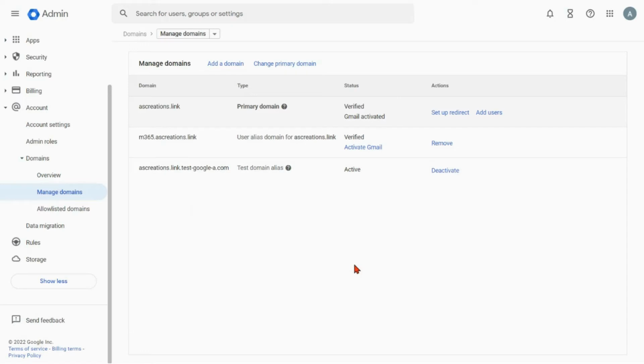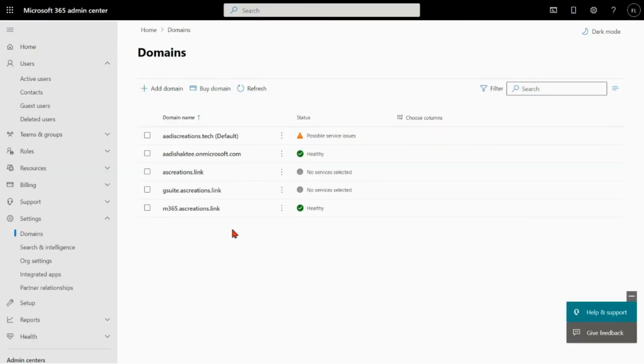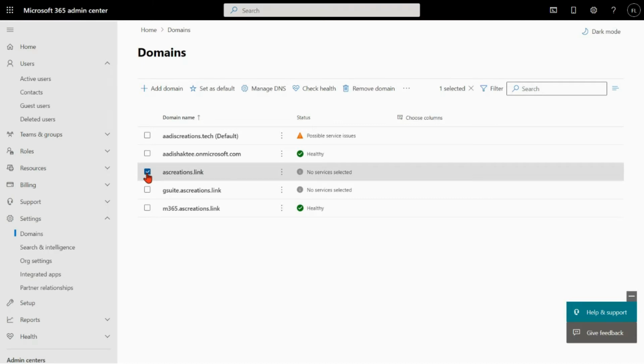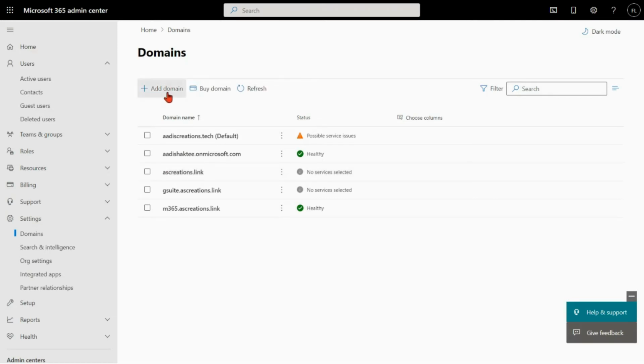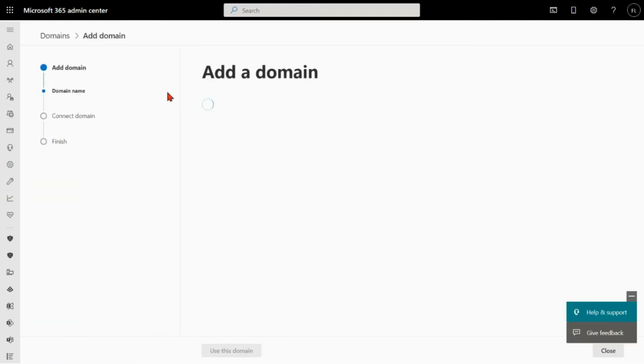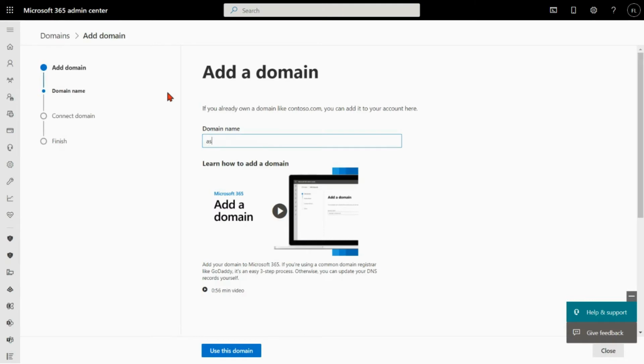Our next step is to add and verify both primary and subdomain on Microsoft 365. I have already added both, but let me show you how to verify a domain on Microsoft 365. Click Add Domain, enter the domain name, and then hit use this domain down at the bottom.